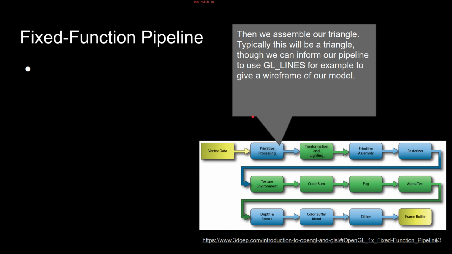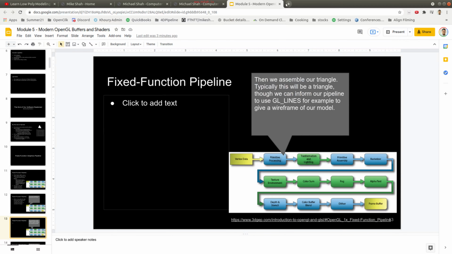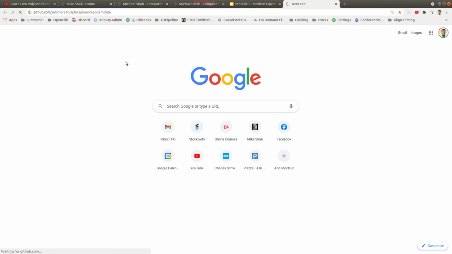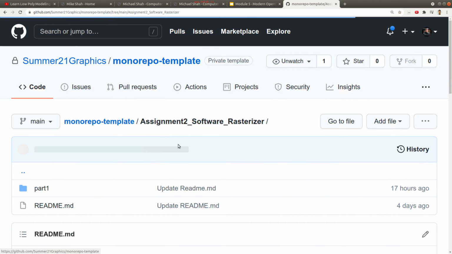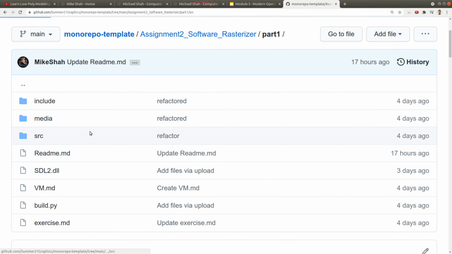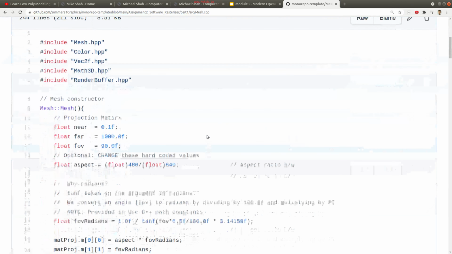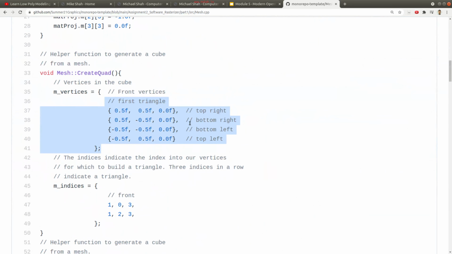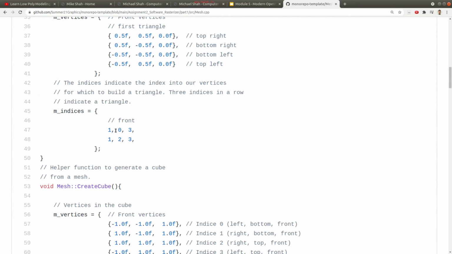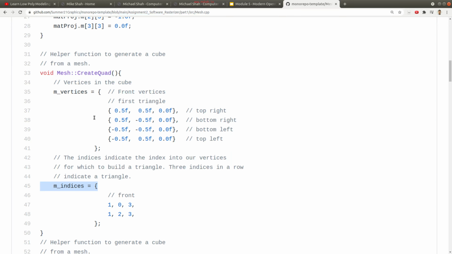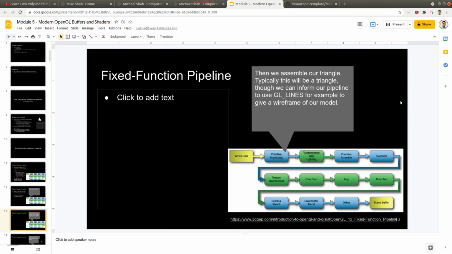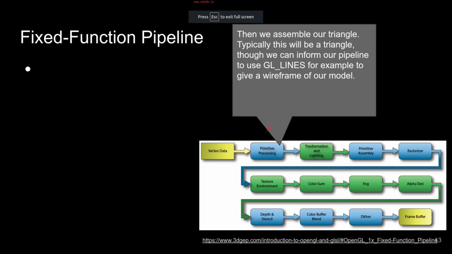Okay, so I don't know if folks looked closely, so I will show you here in our repository that we were actually doing some assembly of these primitives here. So let me go ahead and hop into the source in the mesh here. You could see we were building up our vertices, and then we were actually specifying which of these vertices. So the first one, which would be here, index 1, index 0, and index 3, that's what made up our first triangle here. So we had something called an index buffer here. And we're going to talk about that again, but that actually was part of our other framework if you want to use that as a reference. But that's what we're doing when we're assembling our primitives.